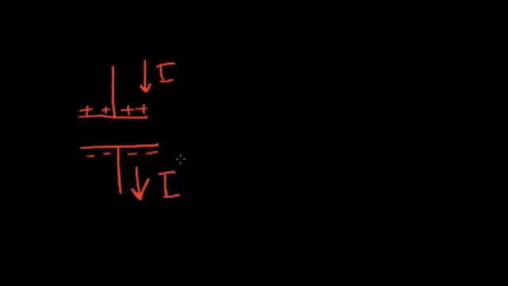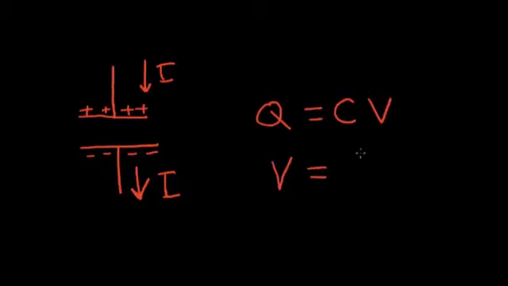But as the current flows in the capacitor, remember that the charge on the capacitor is the capacitance times the voltage. So let's solve this for voltage. Voltage equals charge divided by the capacitance. So as we add charge to the capacitor, as the charge increases, the voltage V increases also. So eventually, if we add enough charge to this capacitor, this region in between will experience a very large electric field.